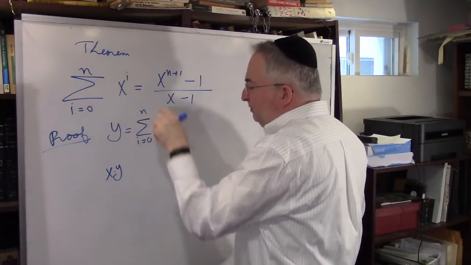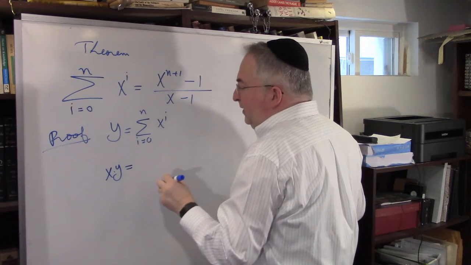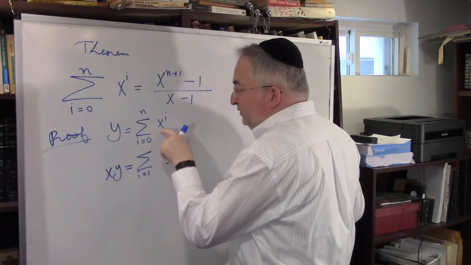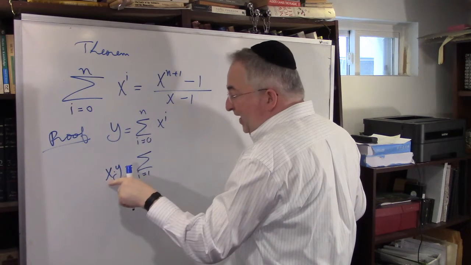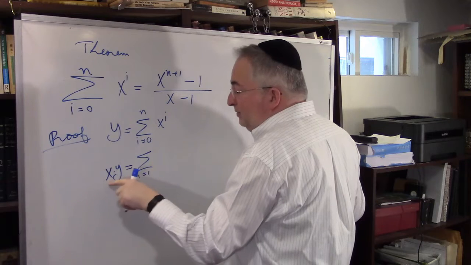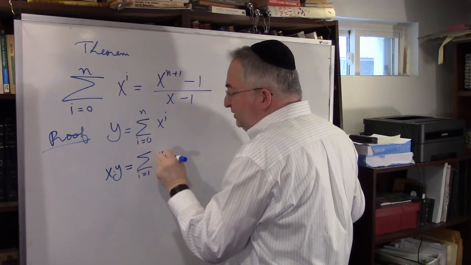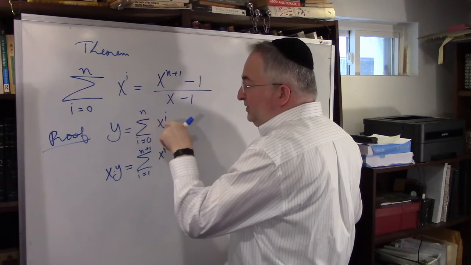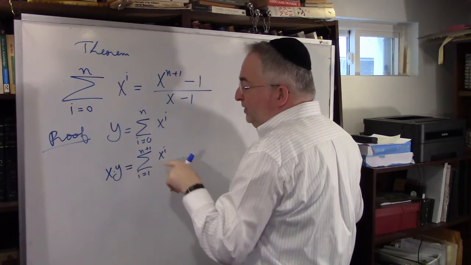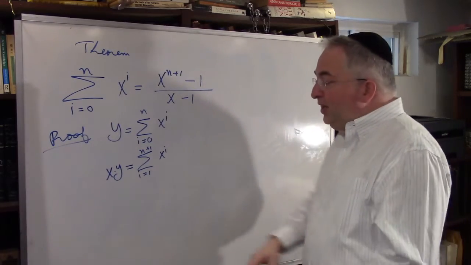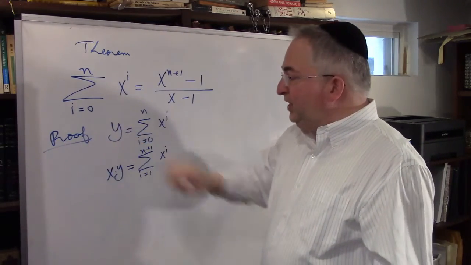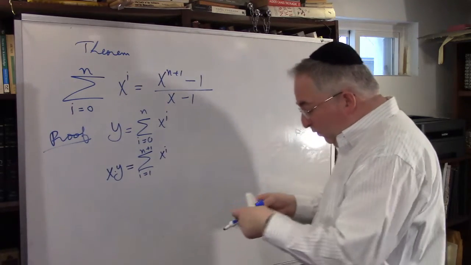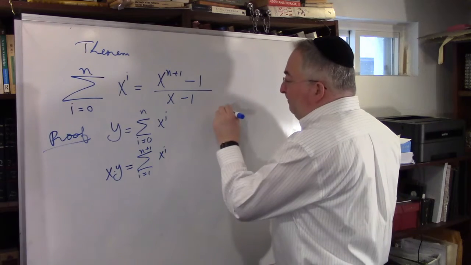What that does is it multiplies each one of these. So this becomes, you ready? The sum of i equals 1, because x to the 0 times x is going to be x to the 1, x to the i till n plus 1. The last term is x to the n times x, which is x to the n plus 1. Okay, great. I don't know what this is equal to. I set it equal to y. I still don't know what it's equal to, but I multiplied it by x. Now what am I going to do? I'm going to do the following.